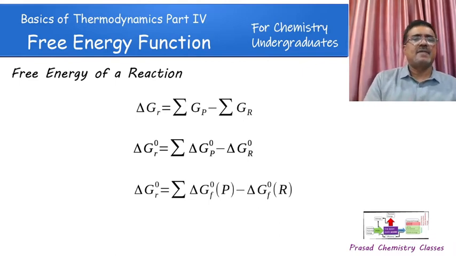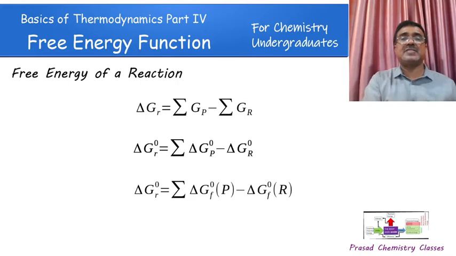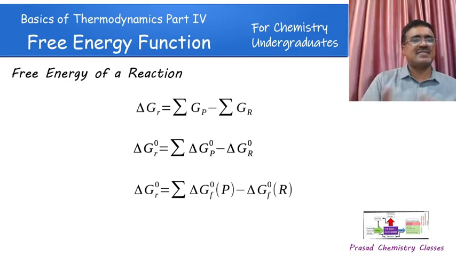Right. Okay. Sometimes you can have the delta G0 of the reaction as the sum of delta Gf of the products minus the sum of delta Gf of the reactants, that is the standard free energy of formation. We consider the elements from which the substance is formed. For elements, you take the free energy as 0. It is defined like that for convenience. That's all.